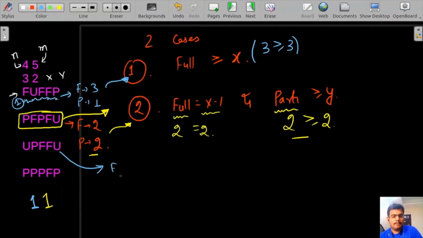The number of fully solved questions for this candidate is 2 and the partially solved questions are 1 only. So clearly it is not following the first category, because in the first category we want the number of fully solved problems to be greater than or equal to 3. If we check the second condition, the number of fully solved problems is equal to x minus 1, but as we also want partially solved problems to be greater than or equal to y, and as 1 is not greater than or equal to 2, this particular condition is violated. So this candidate 3 doesn't fall into our second category.